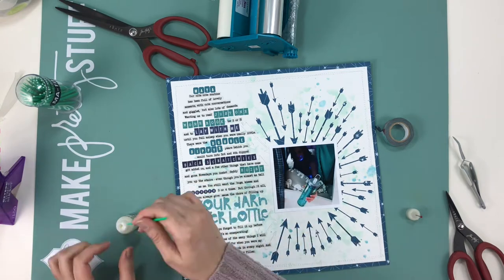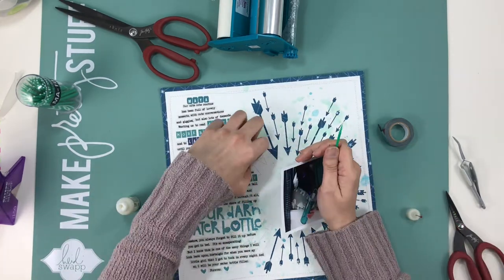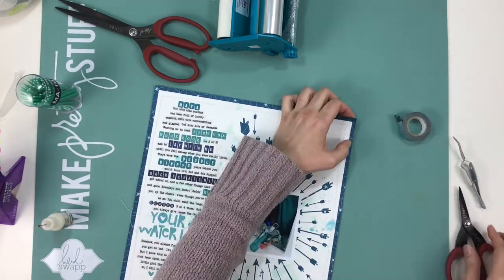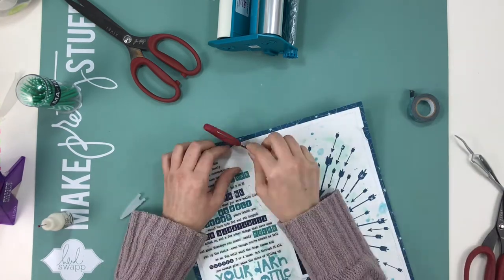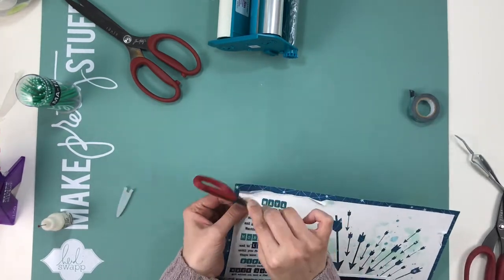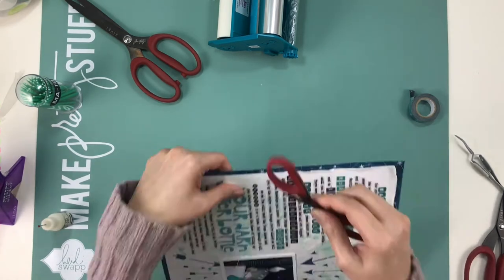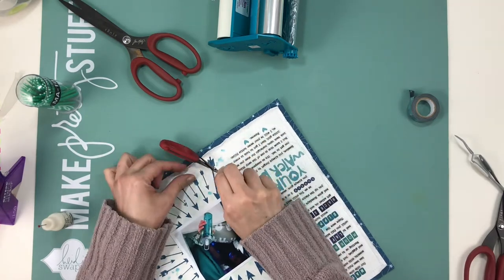I went ahead and did some stitching. I knew right away I wanted to stitch down the title to separate it — not only is it bigger, but the stitching adds to that. I stitched a double row of meandering stitch around the perimeter of the white. I really love doing that. Then I did some ruffling, which is another thing I absolutely love. I was lifting parts somewhat randomly, but I noticed I really wanted more of that constellation background to show, so I tried to ruffle up around wherever those little stars are.